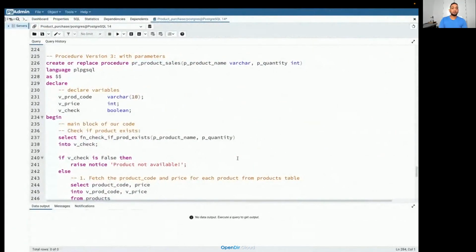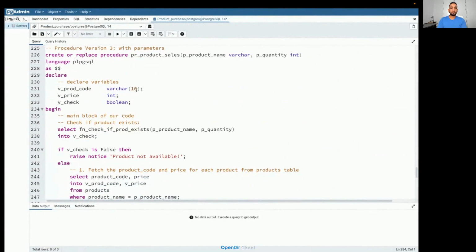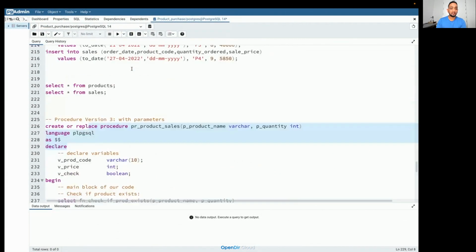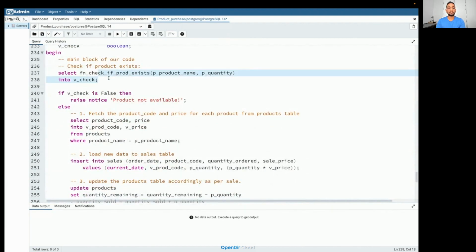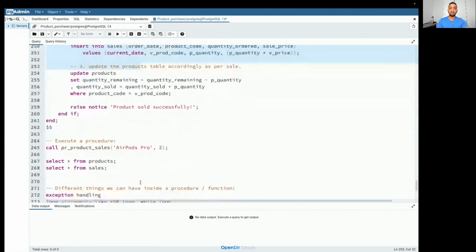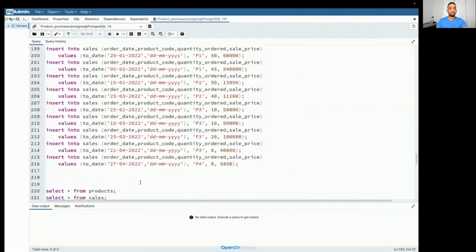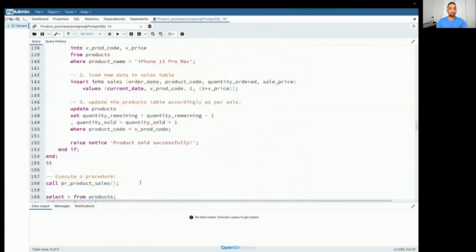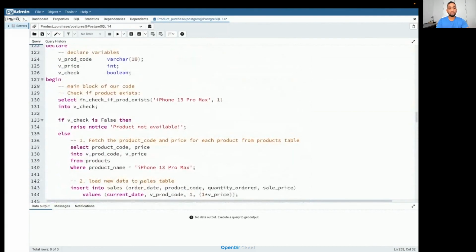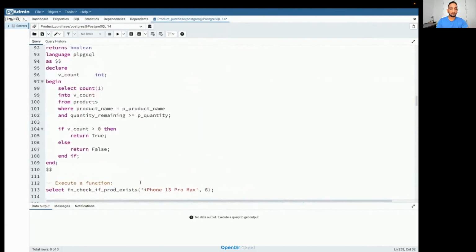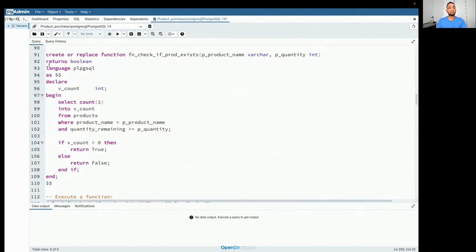So this is the procedure that I have written, where I basically had these parameters, and then we called a function inside to do the validation. If the validation failed, then we return not available. If it is successful, only then we proceed with whatever our procedure was meant to do, right? So I'll try to create the same thing in Oracle, but I'll use the same code that I have already explained in PostgreSQL, so that you'll come to know what is the difference.